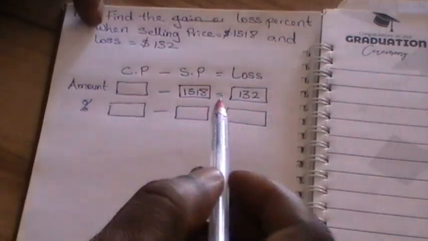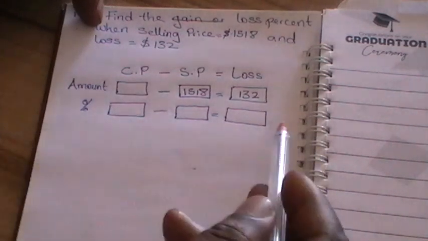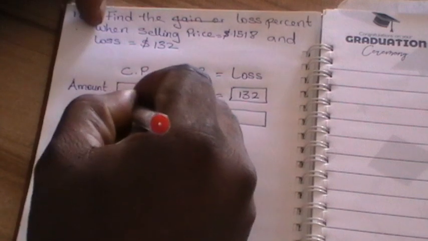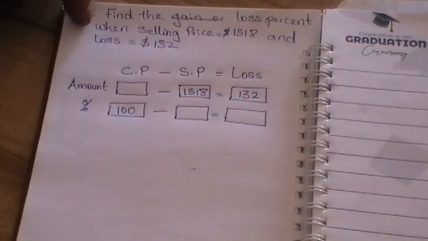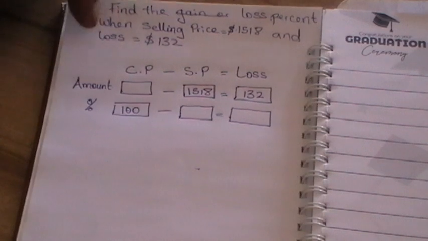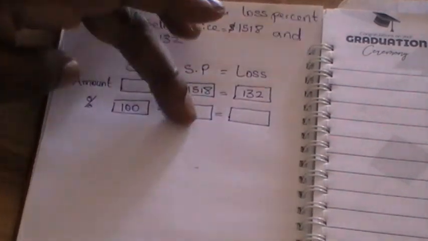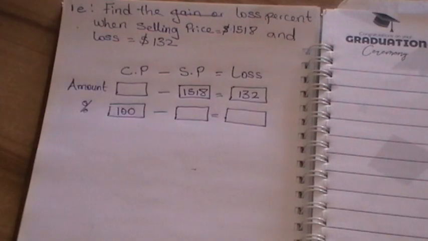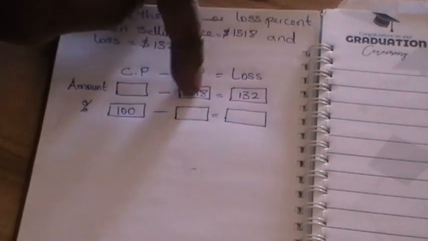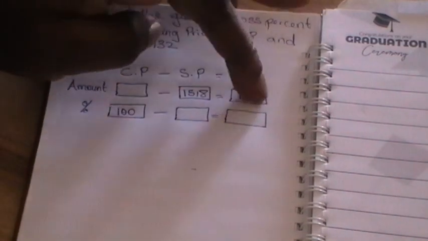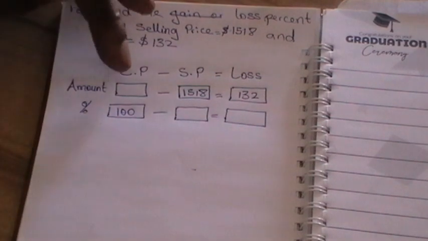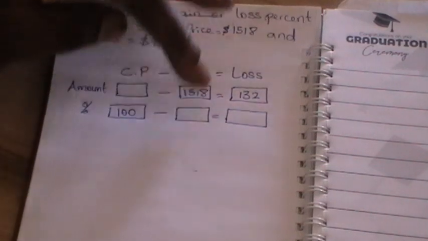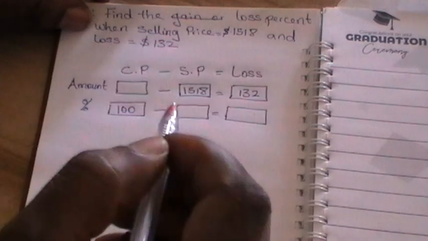Remember, when it comes to percentage, I told you there is one that is always 100%, and which is the cost price, right? So you have 100 here. Now, if you look at this question, there is no column that has a complete set. On this column for cost price, we have only one cell filled. This column, only one cell filled. This column for loss, only one cell filled. So we need where a whole column is complete, like here, or here, here, and here, before we can get our loss percent.